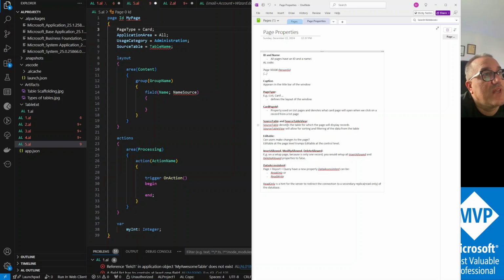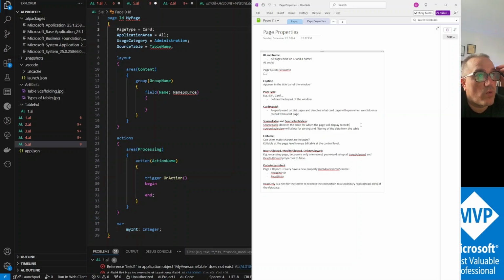Source table and source table view, these are two very important properties, and they designate the table that's behind the page.